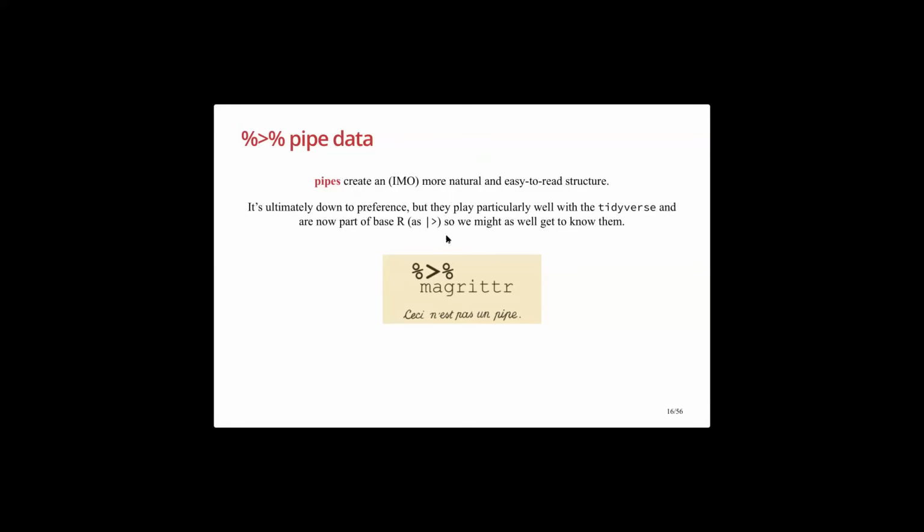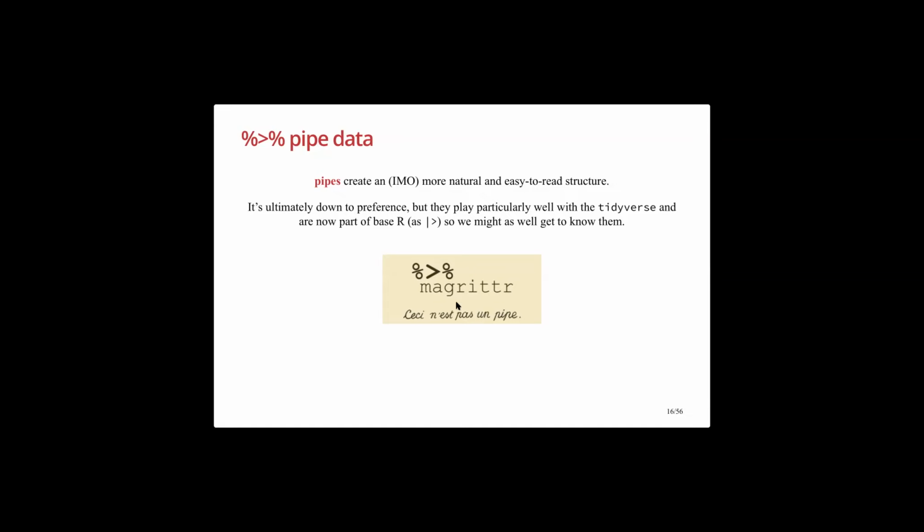A couple of other reasons are that pipes play very well with the whole tidyverse. The tools that we're learning today are built to play very well with pipes. All of these fancy words and statements, and even next week when we're plotting, are designed to work very well with pipes, so that keeps things nice and simple. Also, the pipe is part of base R now. It's been recently integrated into R itself. It used to be a part of the tidyverse, but now it's a basic feature of R.